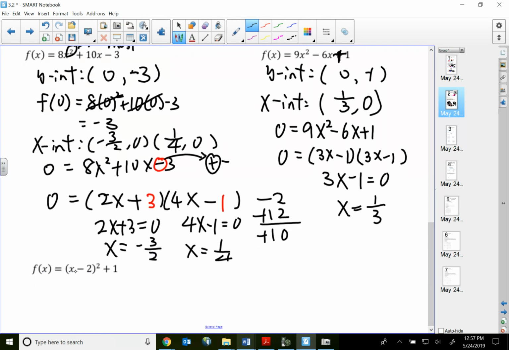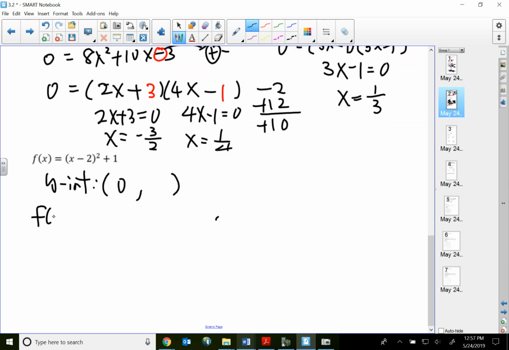All right, let's try this one right here. If I want to find the y-intercept for this particular example, this one's a little bit different. I've got to kind of figure this one out, because if I put a 0 where the x is, that first term does not become 0. So I actually need to work it out. So for the y-intercept, find y when x equals 0.